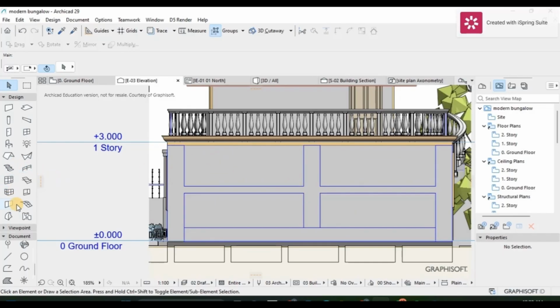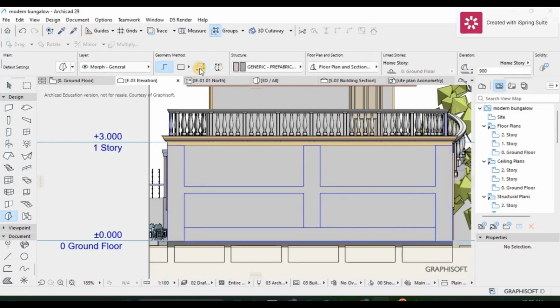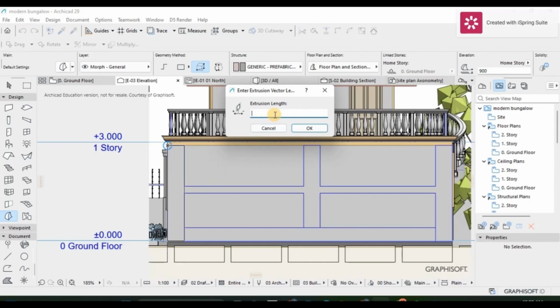So I'm going to go into my morph tool. Then I'm going to use this option, the first option here, or I can use this one or this one, depending on what you want. But I want to use this one so that I can have a different thickness for the different color. So I'm going to use this one, and then I'm going to draw it where my line tool is, like that. Then I'm going to make sure the extrusion is at maybe 3 centimeters or something like that.